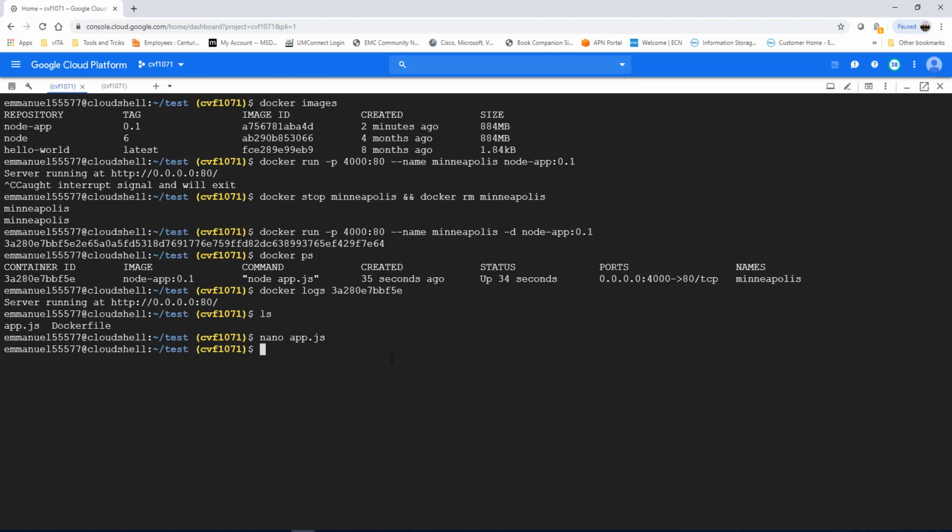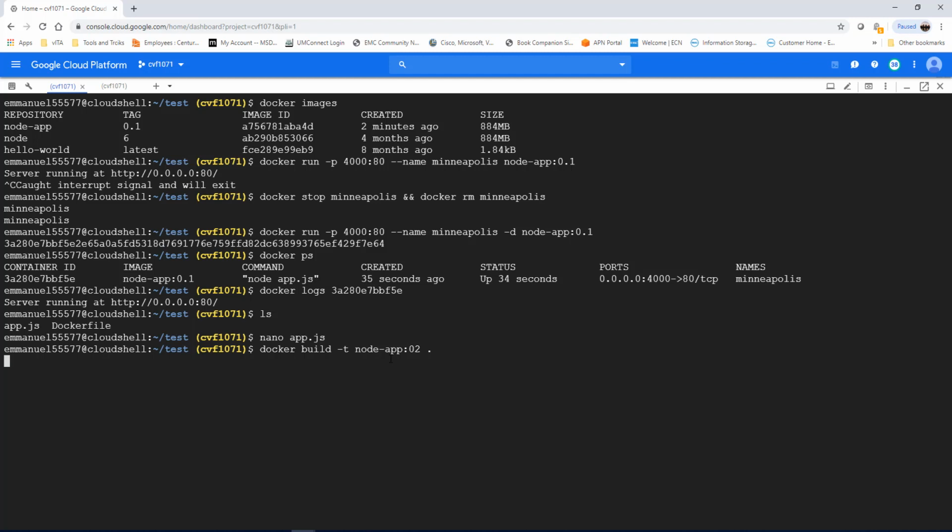And one of the things I'm going to do now is run the Docker image again. Here I'm going to go ahead and build, and this time around I'm going to call this another node app, and I'm going to give it 02 to show it's version 2, and I'm going to say period, so I want it to run from this current directory.